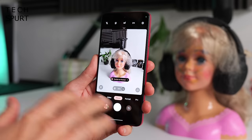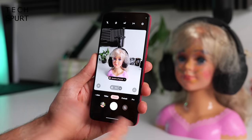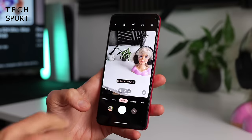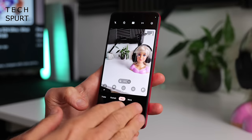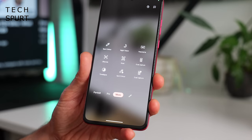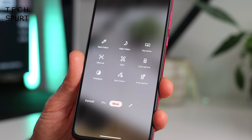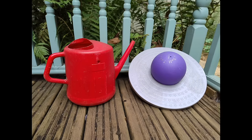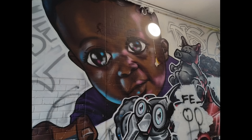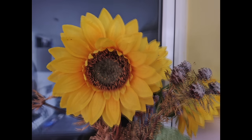Now it is your standard Motorola camera app complete with all the helpful guidance — if it detects a human face then you will be advised to switch to portrait mode, which allows you to get a shot with some gorgeous bokeh style action in the background, fully adjustable of course. You've got plenty of other bonus modes including a pro mode if you want to manually tweak the likes of the white balance and ISO levels, and you can also use this to shoot raw format images. There's also a dedicated night vision mode which can switch on automatically when the G84 detects that the lighting is crap, plus an ultra res mode and the usual spot colour shenanigans.